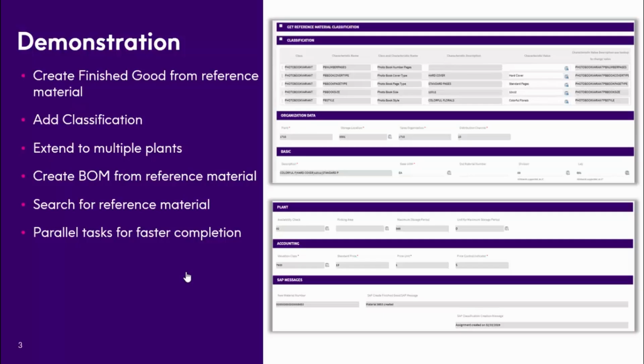Let's take a look at the process that we'll run through for this demonstration, noting that this is a very simplified process. There are often more teams involved in both collecting and approving data for the finished good, as well as other supporting objects to make that finished good usable in SAP. In our process, we'll be leveraging the initial request to find that reference data and fill out most of that finished good. It'll then be routed to the master data team to review and post.